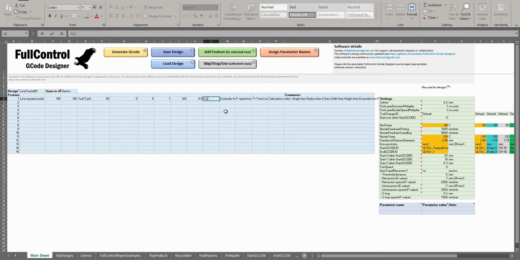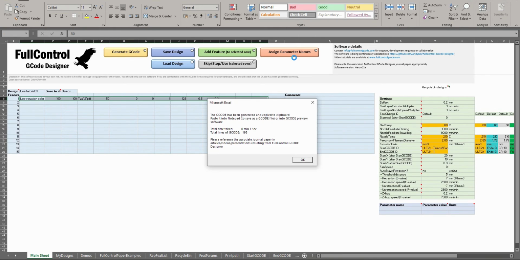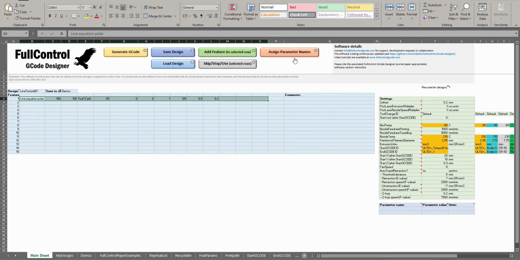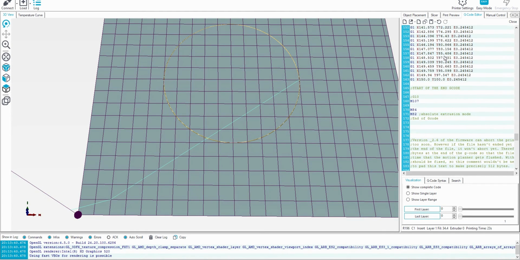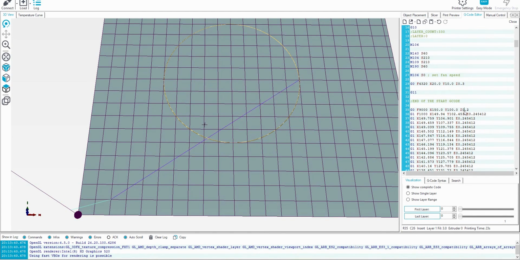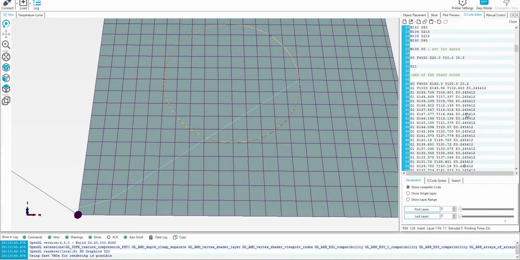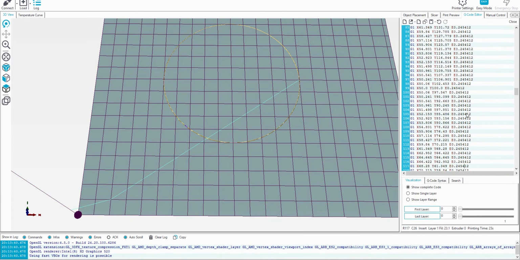And then 0.5 and 0.2 for our height, and I'm not going to change e or speed or tool number or anything at the moment. So that should give us a circle. And there we go. It started at a polar coordinate of 0, and the angle increased to 2 pi in radians in 128 segments.